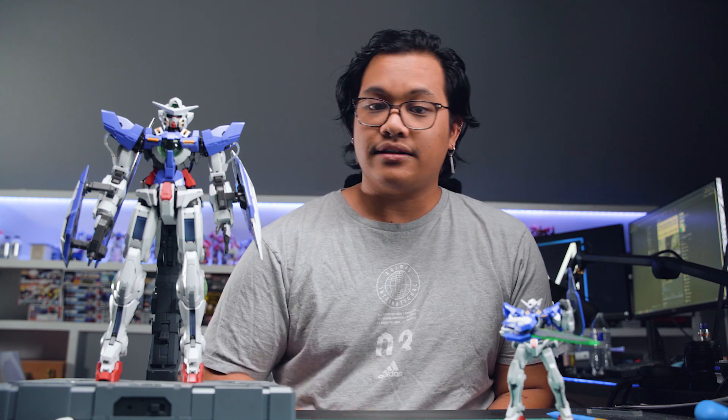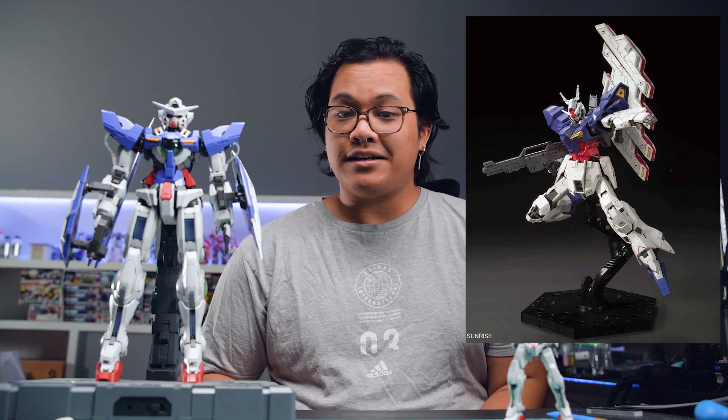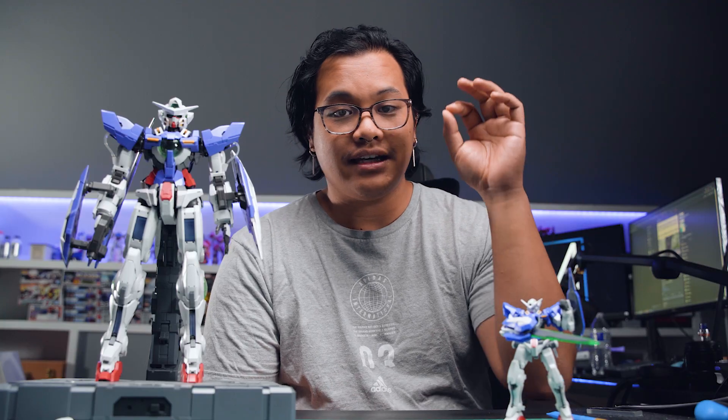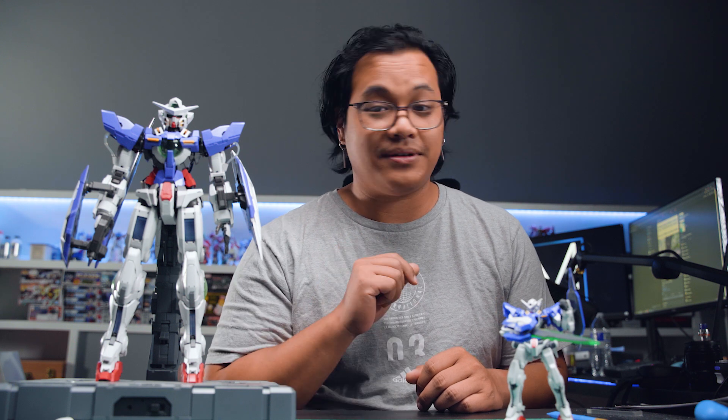With that skill level comes the question: do you plan on customizing the kit at all? This includes adding additional parts, scribing additional panel lines, or even just painting it. Some Gunpla have a lot more detail than others even within the same grade. For example, one of the most detailed High Grades is the High Grade Moon Gundam, which gained a lot of popularity when it came out just because it was really detailed for a High Grade. Another form of customization is kit bashing — taking parts from one kit and adding it onto another. This is very easily done with High Grade kits because they usually share the same 3mm peg system, so you can take an arm off of one and pop it onto another. And maybe you play the mobile game Gundam Battle Gunpla Warfare — you could get the exact kits you use to make your mobile suit in that game.